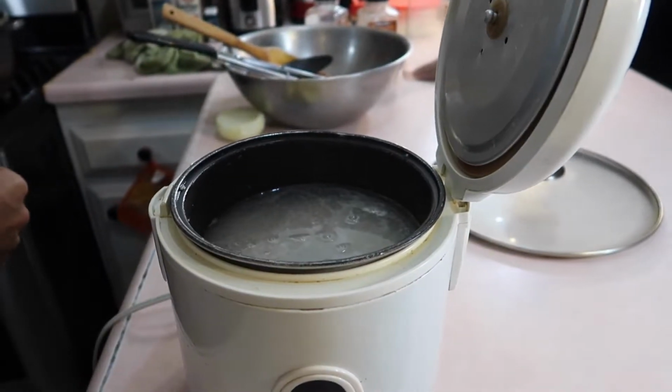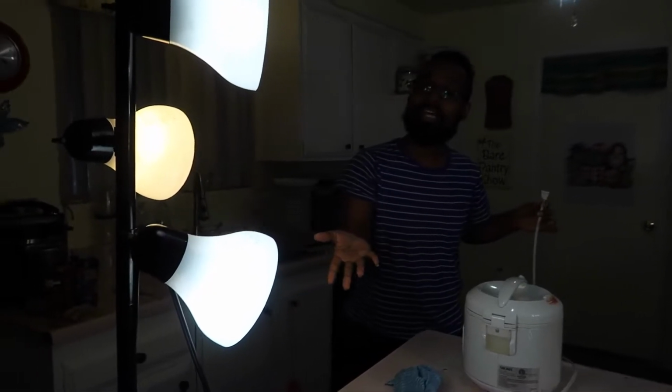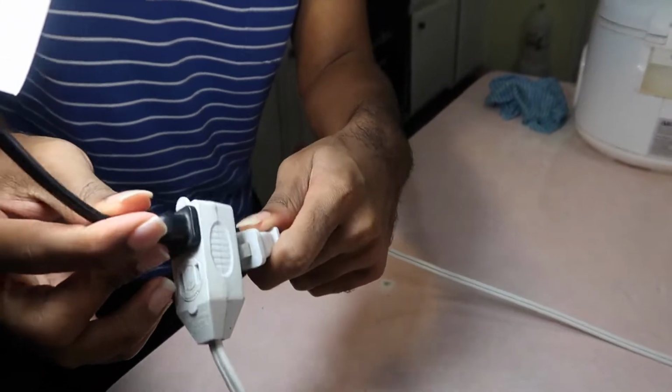All right, let's move this chicken that we're... I'm gonna put it up. Luckily, we have a plug right here in the lighting, which I usually have when I'm taping, because this one always gets in the way, but it's gonna help me today. And let's plug it in.